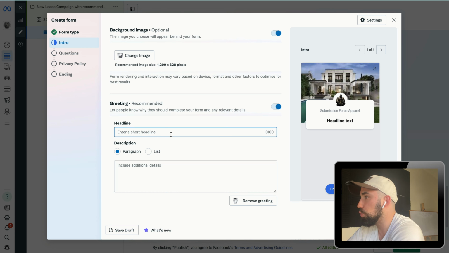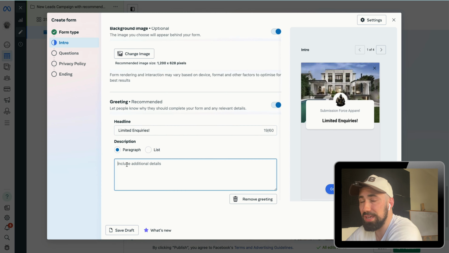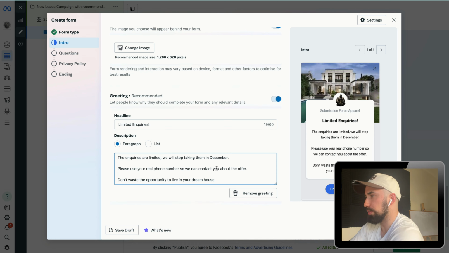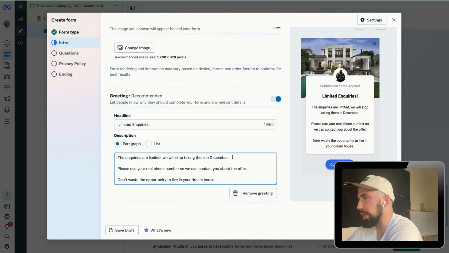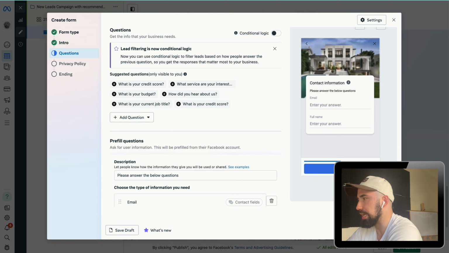In the headline, you want to greet people in a way that if you have a big offer, you want to put that big offer. If you have an urgency, you want to put that urgency here. If you say blah blah real estate, that is not gonna get people excited, right? Inquiries, let's say we put that in and we put an exclamation mark here, which is, you have to act fast. And in the paragraph, you talk something about the offer as well. Cool, this is the greeting. They will see you can put more emojis, of course, here, and we're gonna say next.